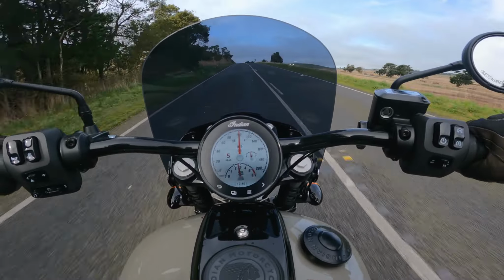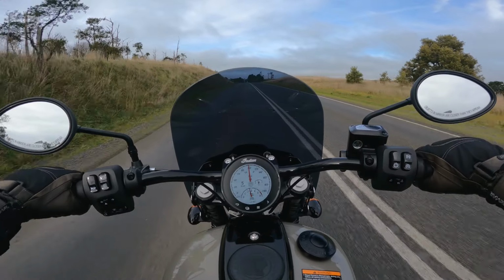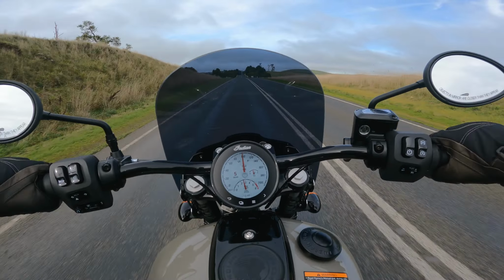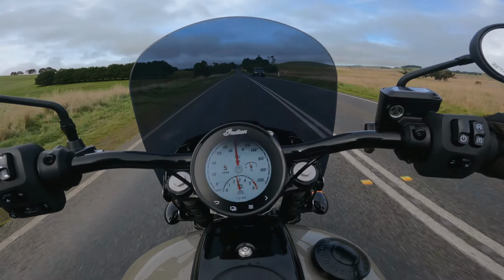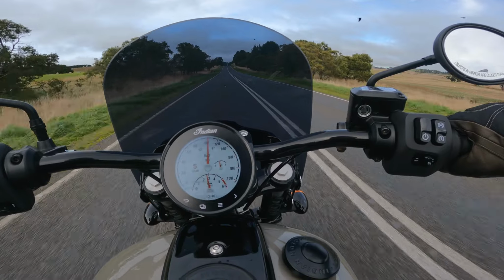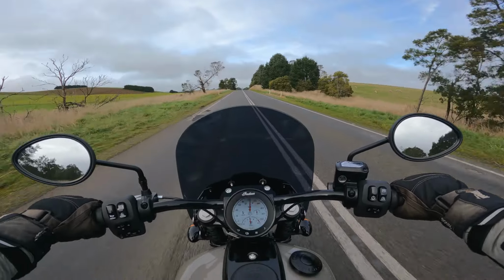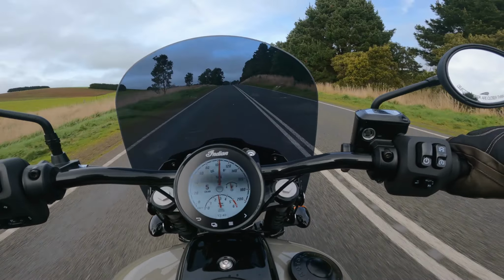It's just noisier. It's quieter if I put my head down. So if I'm on a longer trip, I can just drop my head down a bit and, you know, get out of the wind. Interesting to see if this microphone's picking up how much quieter it gets with my head out in the breeze versus down behind the screen.